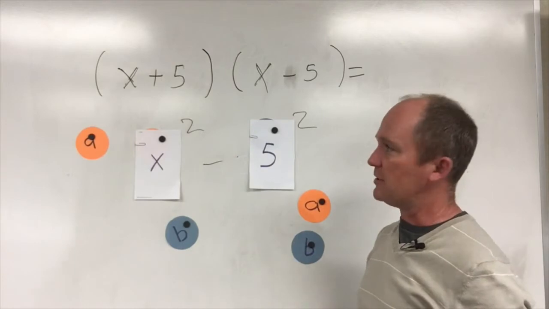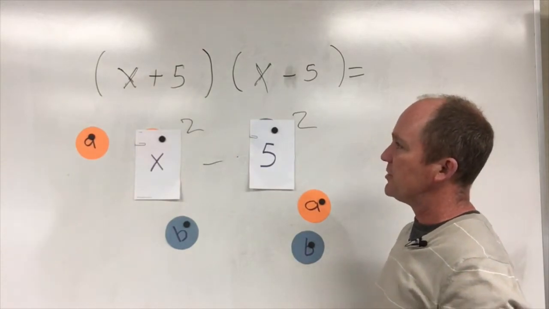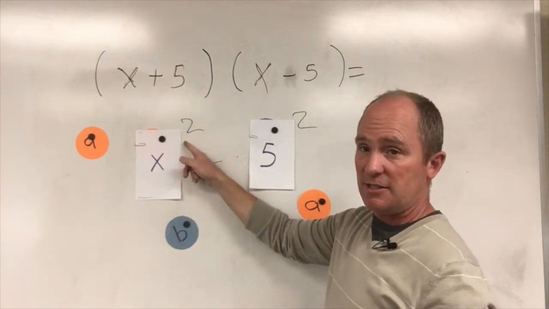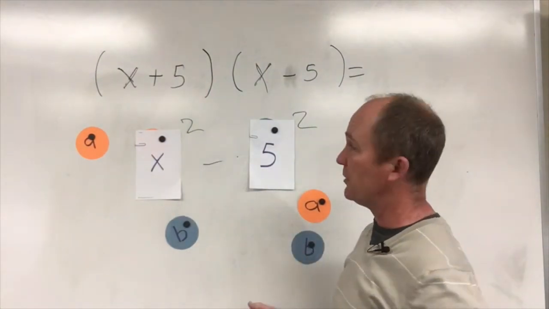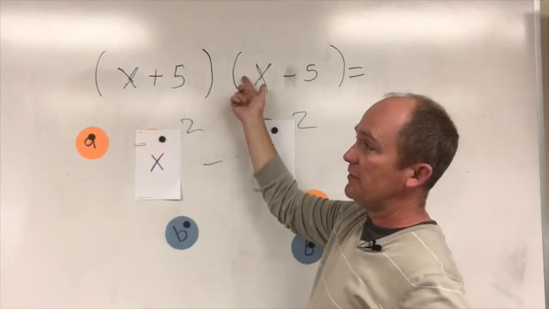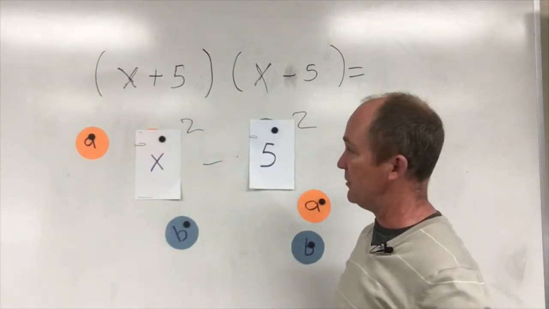You're trying to work backwards like we've been doing up to this point. This is called the difference of squares, because these are squared, and it's the difference between the two squares. You don't have to do anything other than figure out what's your A, what's your B, plug it in. And again, if you don't believe it, work backwards, and you should come out with the exact same answer.